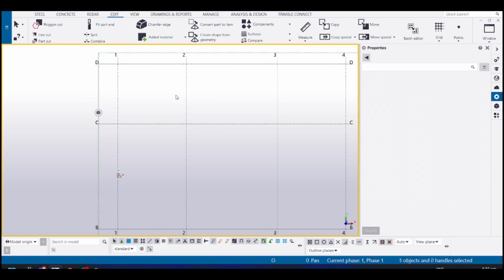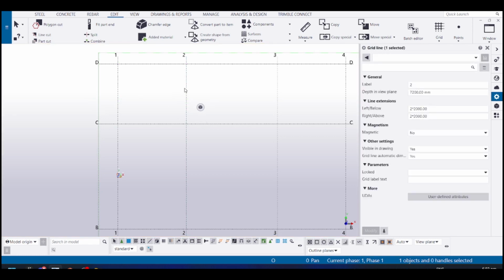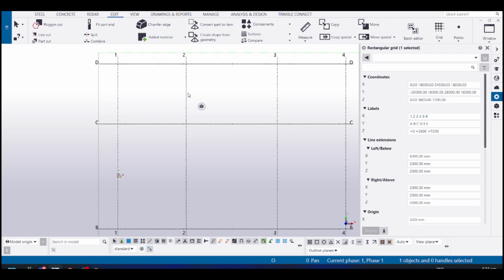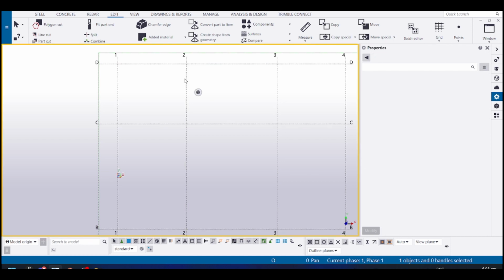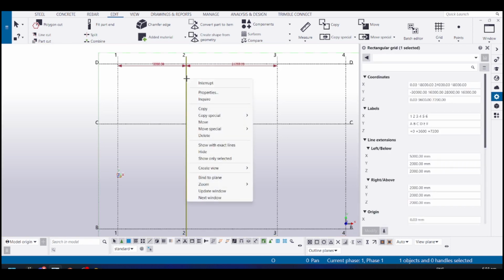Okay, why is it not snapping? I don't know. Oh, sorry. Basically, just give it a dimension here.